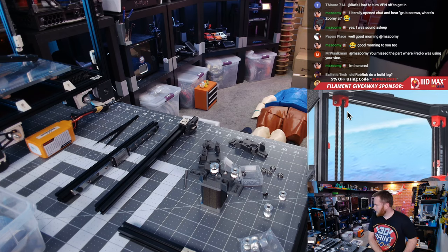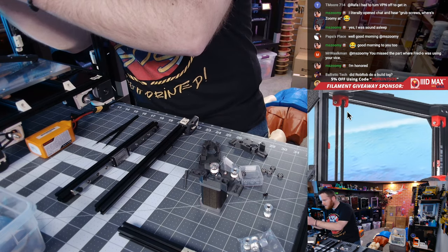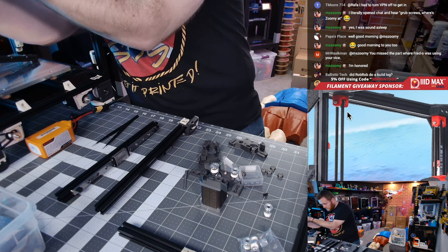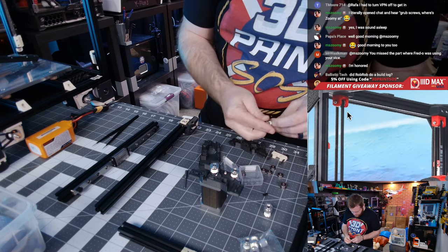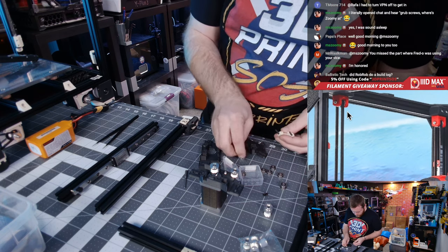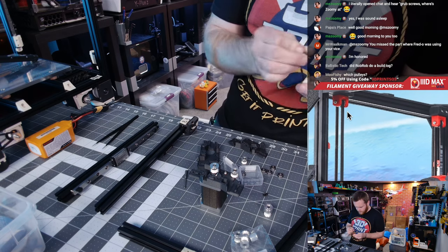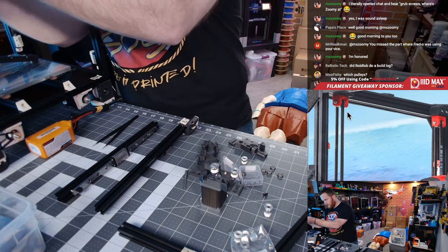I think I need to get those swapped, which would be really easy to do. Nope. I don't think this will fit in there. Let's try it on this one. I want to know. And that would make enough bearings, so that's probably it, actually. Does this fit in there, though? No, it doesn't. Okay, plot twists are happening. Maybe I'm just miscalculating. We got just a couple more minutes left before I give away everybody. Just bear with me for a second here while I figure out all this fun stuff.